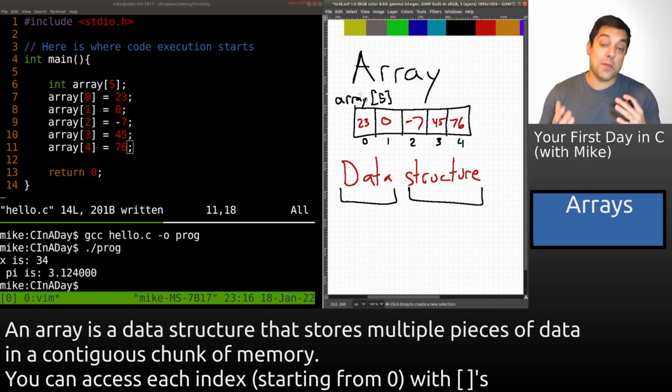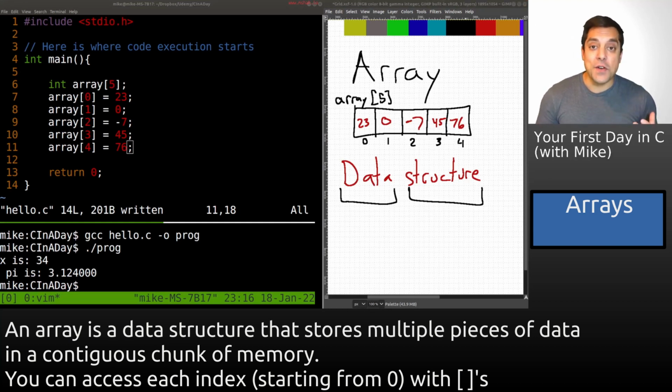And this is getting to the point of where we're starting to think like a C programmer. We're thinking about these data structures like arrays and how things are stored in memory. That's one of the reasons to be learning C, by the way, because it makes us think about memory and some of these lower level concepts. And it's a great way to learn about how to optimize your code and write really, really efficient data structures.